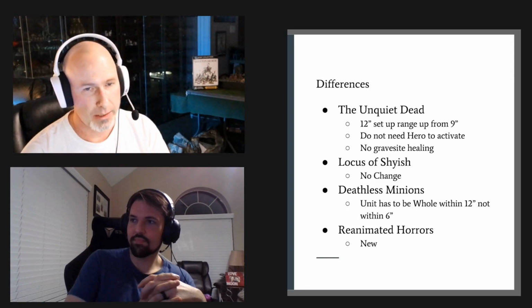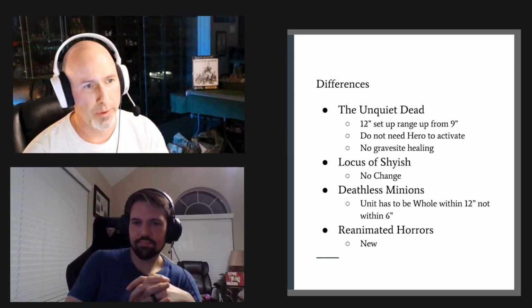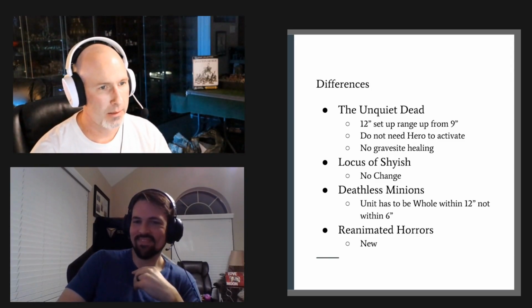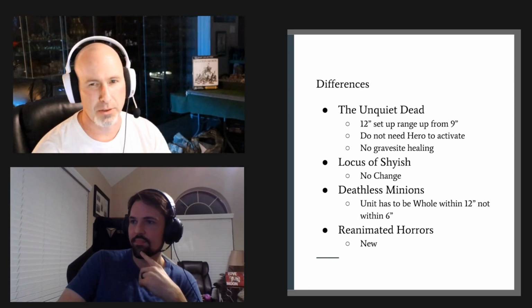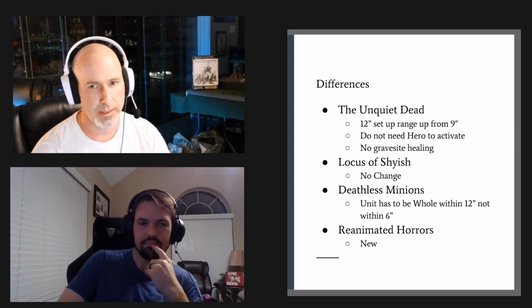Locust, no change. Deathless Minions: the unit has to be wholly within 12, not within 6. So we're no more spreading, no more conga lines. Reanimated Horror is new. However, it's kind of the old banner, so most of the units that get Reanimated Horror actually had it in the old edition. It was just a War Scroll ability for their banners.